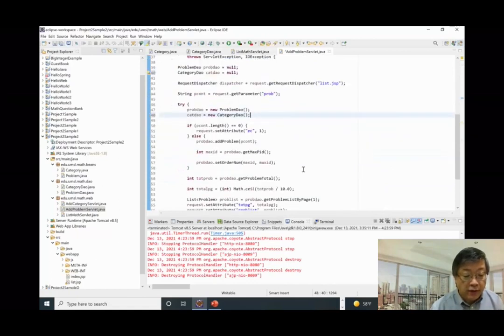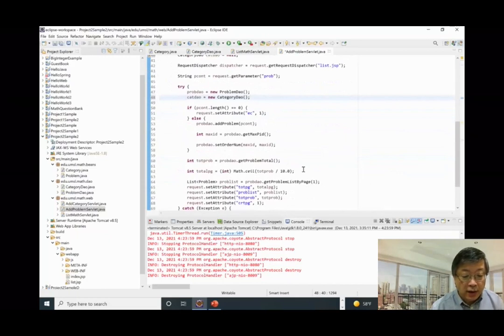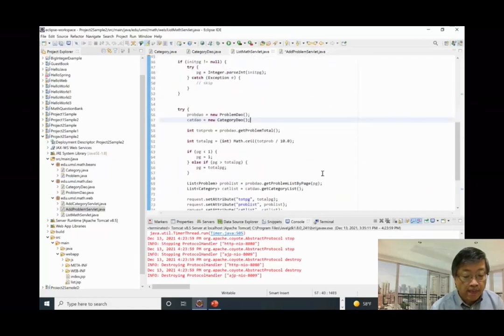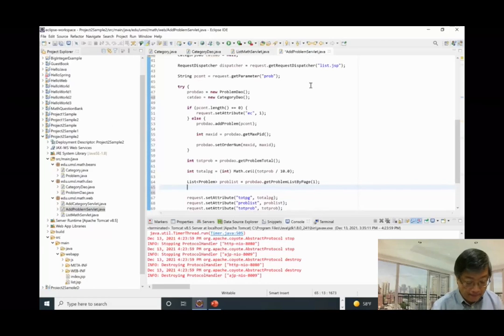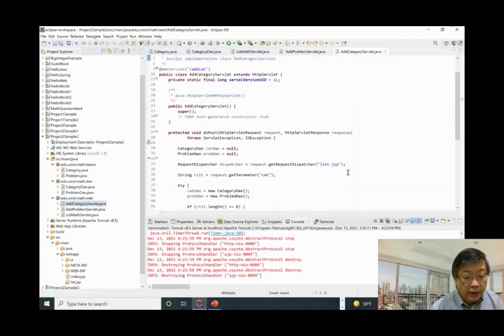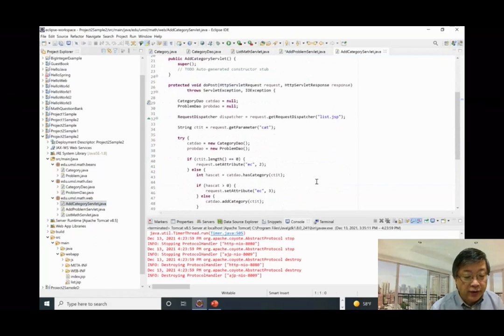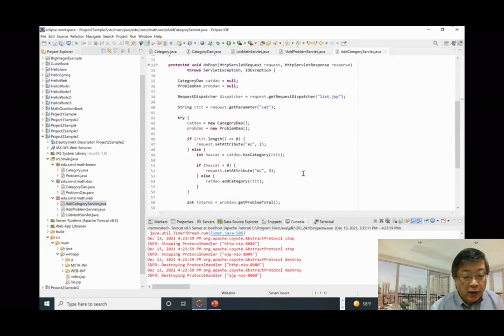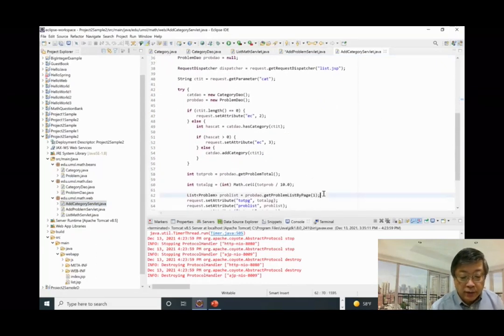After that, the list line, we get the list here. At the same time, we can add the category part because the DAO is already there, so we don't need to recreate a DAO part. But we can do the list part here.